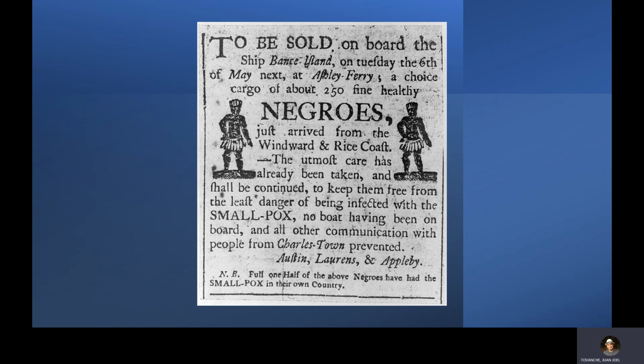Now, I hope you will take the time to engage in the discussion board exercise that I gave you. These are ads for runaway slaves. What do these ads tell us about the time and place, about the lives of the people who are sort of depicted in these ads? So I hope this gives you a little bit of an understanding.